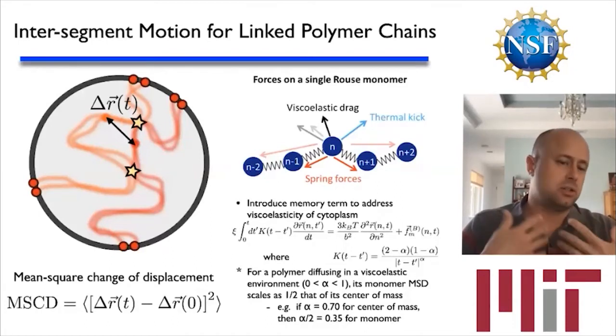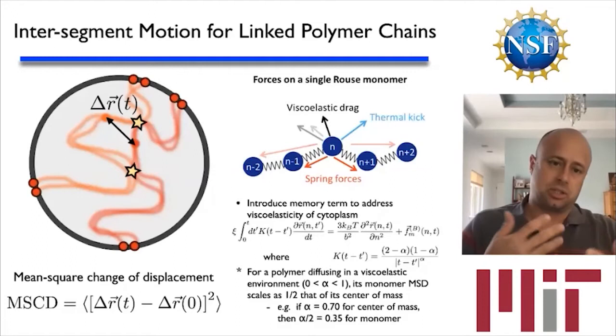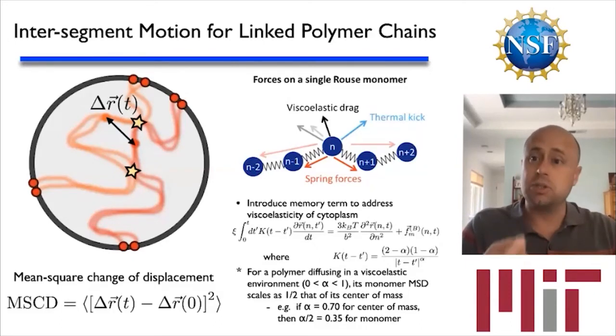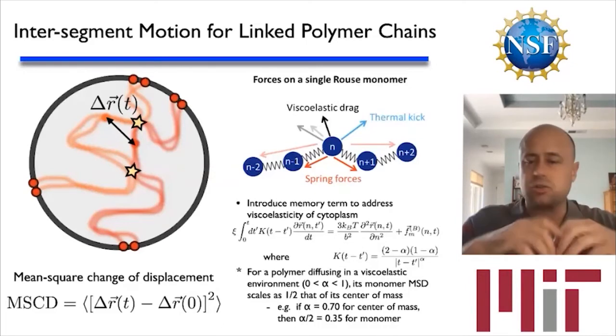So what's necessary for us to have any sort of theoretical understanding of what's going on, and interpretation of these experiments, we have to use a theoretical model that can actually address these dynamics at the timescales of observation. So let me just explain that when it comes to physical modeling of chromosomes, there's a correspondence between the length scale of interest and the time scale of observation. Specifically, if you look at something dynamically moving over long time scales, that corresponds to extremely large length scale physical processes. Whereas if you look at extremely short time scale processes, you really are interrogating very short length scale physics.